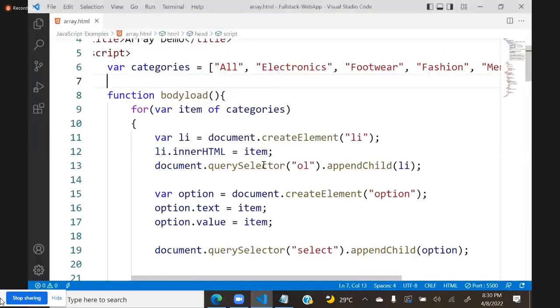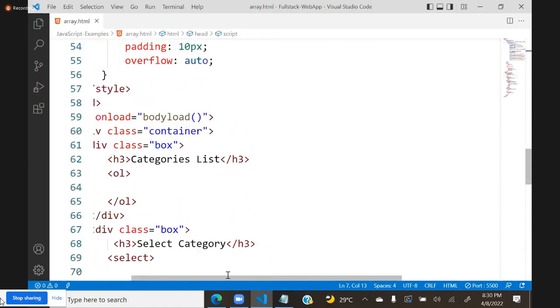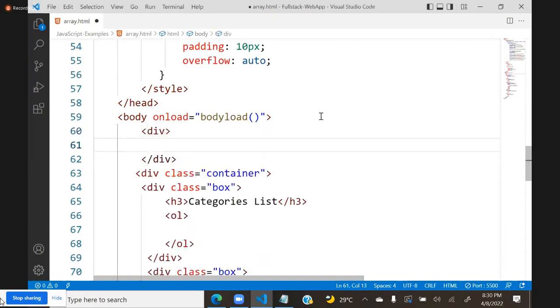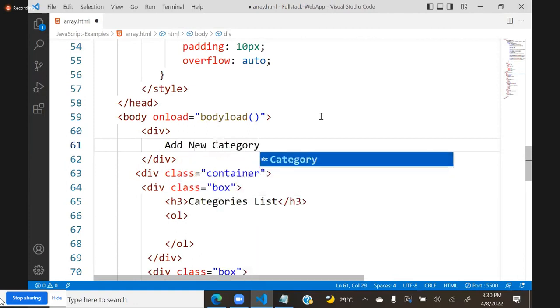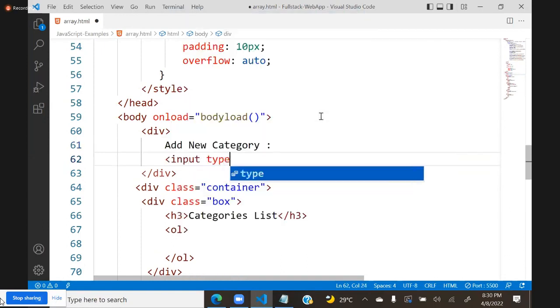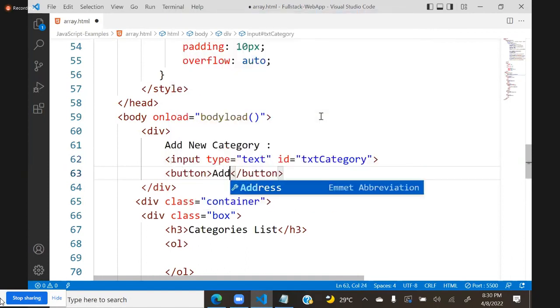Above this design, I will put another div, and here I will write add new category. And here we will put a text box. Input type is equal to text, ID is equal to txt category. That is the ID. And we will put a button beside it, add.